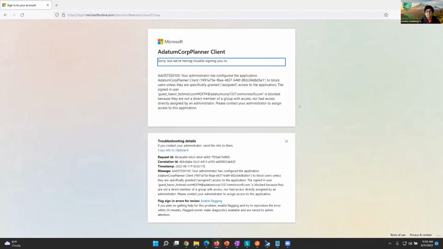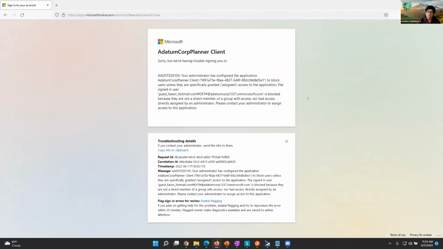There you go. This error message is saying that your tenant administrator or the app developer has configured some policy. So this account is being blocked at the IDP login page itself. Remember, this guest user is blocked now.